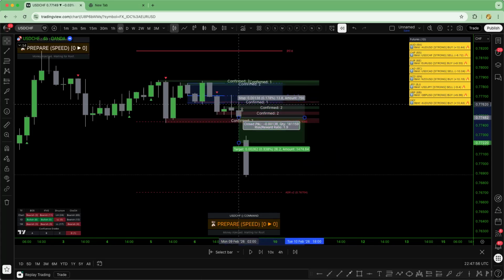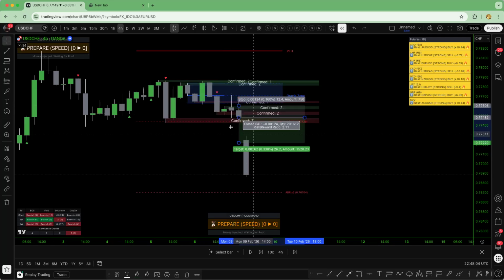So you can see there, where would your stop loss be again? Your stop loss would be above this area here, because this is the area where the sellers were. So it's inversed for you now because the sellers.